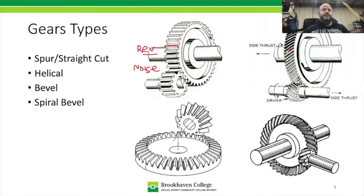Doesn't necessarily mean it's going to be stronger. That comes down to other things. But it's definitely going to be a longer tooth. But helical cut gears are very quiet compared to, let me see if I can write Q-U-I, and then E and T, that's good enough. They're very quiet, so they're not very noisy. They really should produce little to no noise at all.